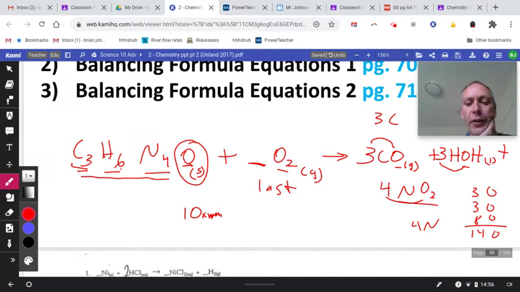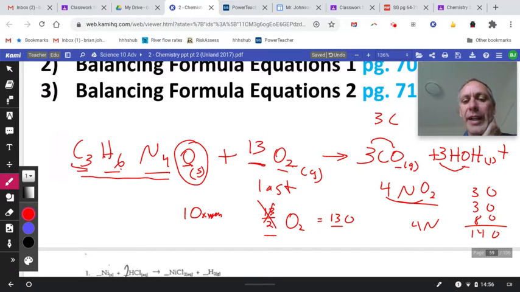How do you get 13 when it's an O2? Can I write a fraction? 13 over 2 times 2 equals 13 oxygen. Nope, you're not allowed to use fractions. So when you get a fraction for your oxygen, and this often happens with combustion reactions, because this is combustion, we're burning by adding oxygen. Instead of putting 13 over 2, we're going to write 13.